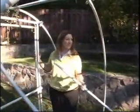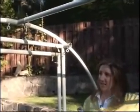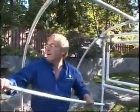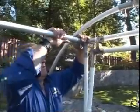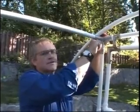Now, the next step — really the important step — does take another person helping you, because up to this point you could have done it all alone. These are the hanging rods. We're going to attach the hanging rods to the door assembly and the back vent assembly. Once completed, it gives the structure support, and then you can hang plants on them. Just insert the pipe until it bottoms out and tighten. Just like that.